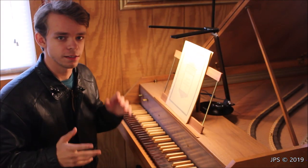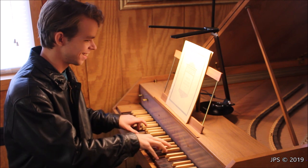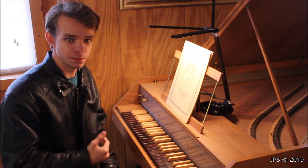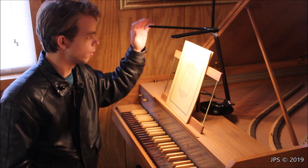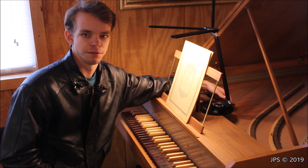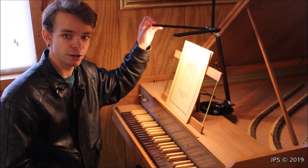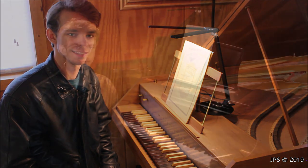Just for fun, I thought I would try this light on my Sabbath Hill and Sun harpsichord. As you can see, it actually does work — I'm pleasantly surprised. I probably won't be using it on the harpsichord all that much, but I thought I'd try. It does have a similar problem to the Shiedmire where it wobbles back a bit, because the back half of the light isn't being supported by anything. But it does manage to sit there, so if you have a harpsichord like this, the light is compatible.